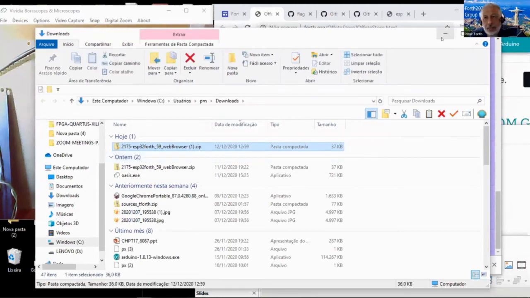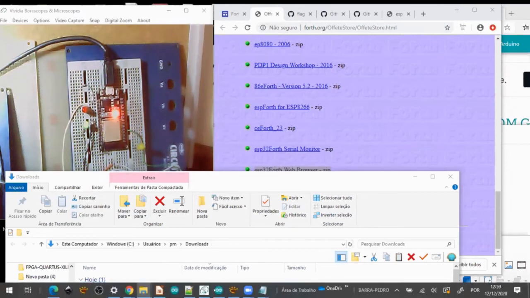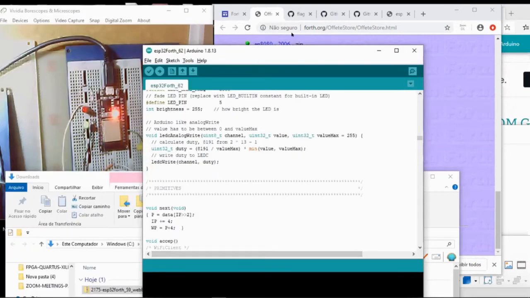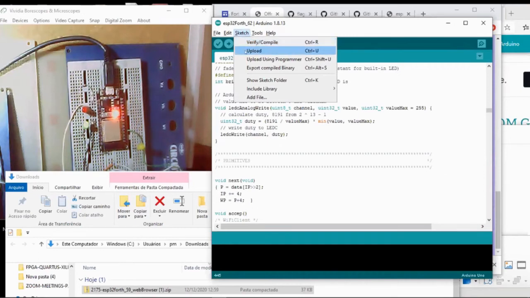And this zip you copy to your sketch folder in your Arduino. So when you have an Arduino, you know everything is stored in sketches.